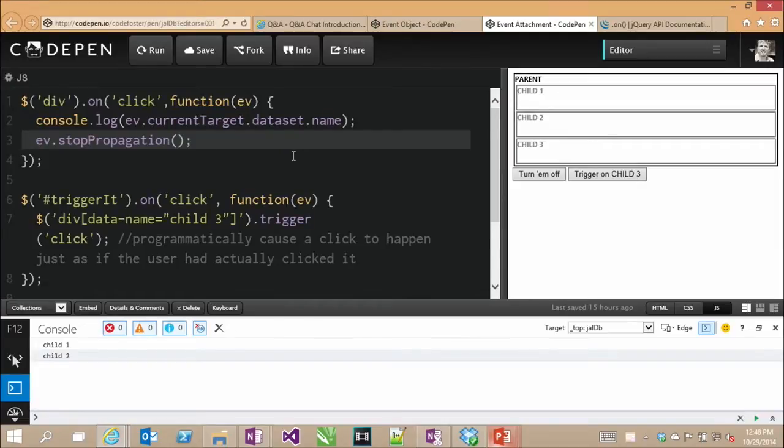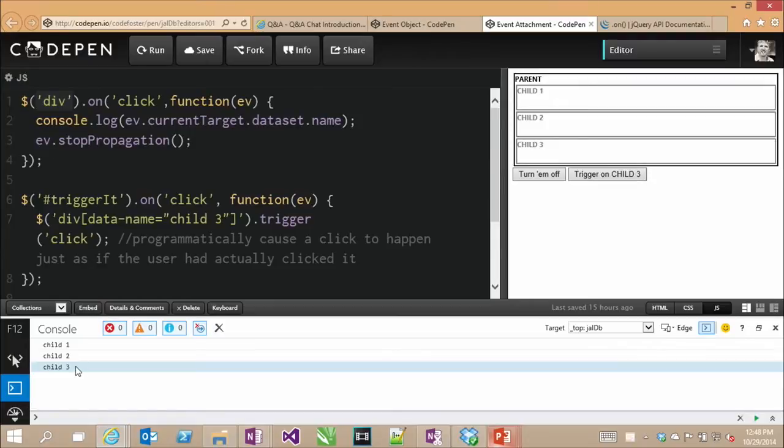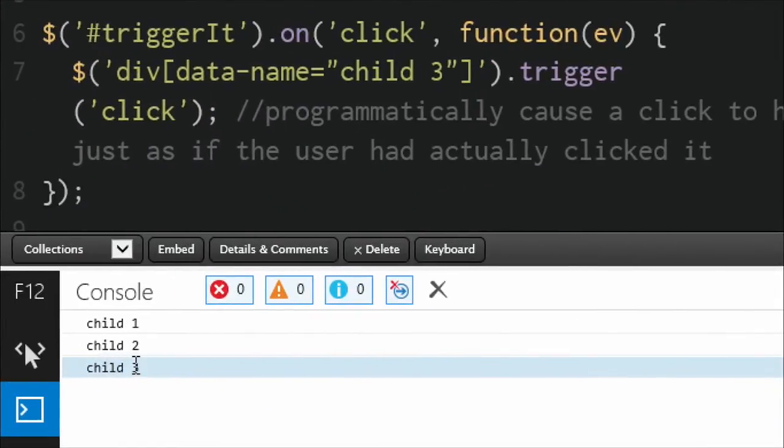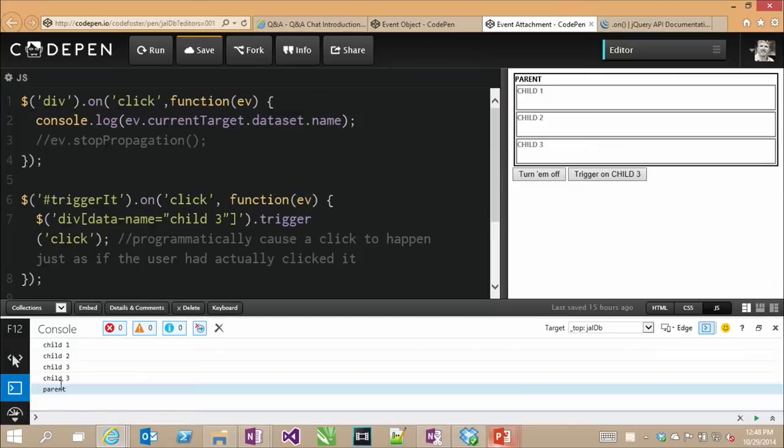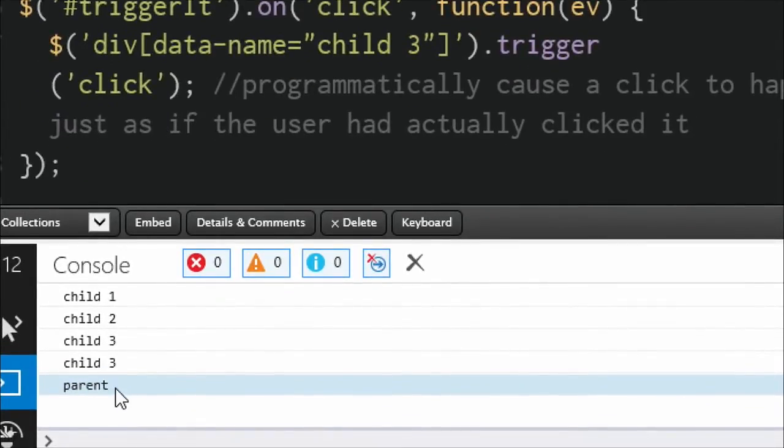That may not make sense to you at first, perhaps, but I'm going to stop the propagation, or the bubbling up, of this event. And so it's only going to be handled one time, even if I'm tying this function up to multiple nested divs. So when I click on child 3, it says child 3 just one time down here. It only says it one time. So let's go ahead and take off that propagation. I'll just comment this out. And then I'm going to run this again. And then I'm going to click on child 3, and you'll see that I get both child 3 and parent.